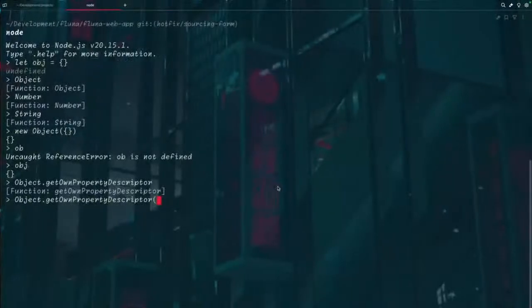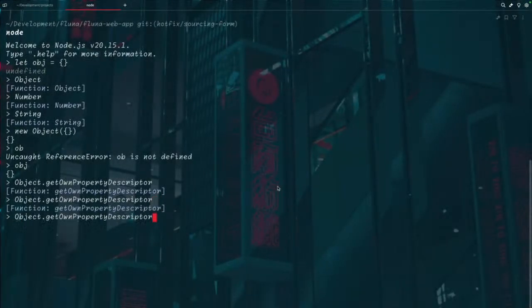In this situation, we don't have anything inside the object, so let me try it with an empty object. It should not give us anything, and yes, there is nothing inside of the object.